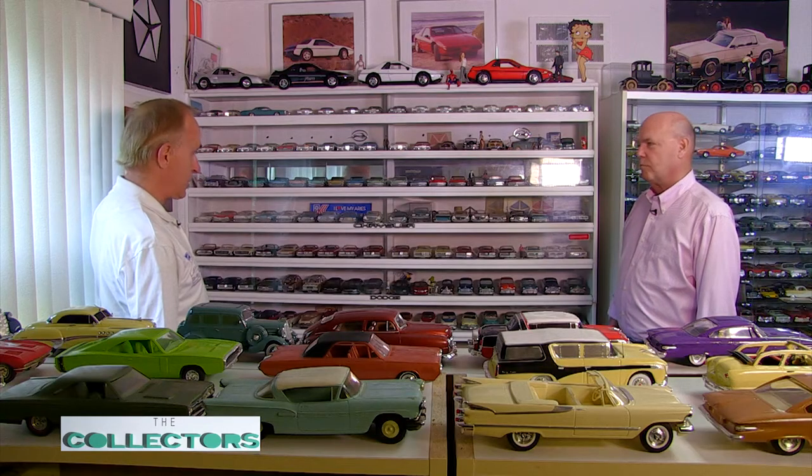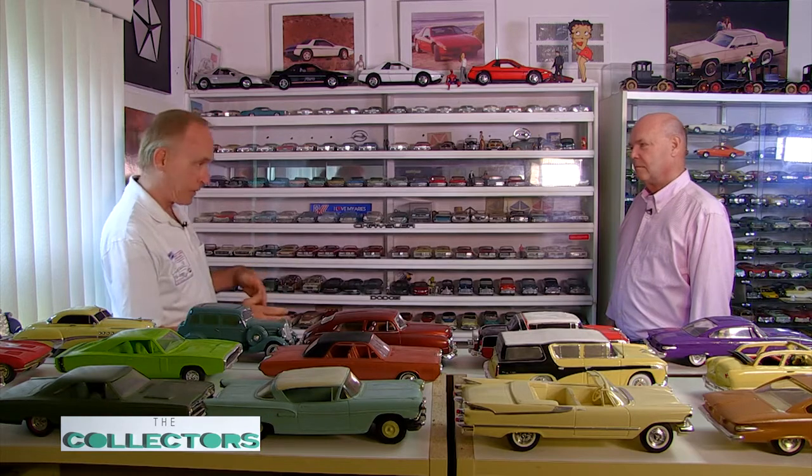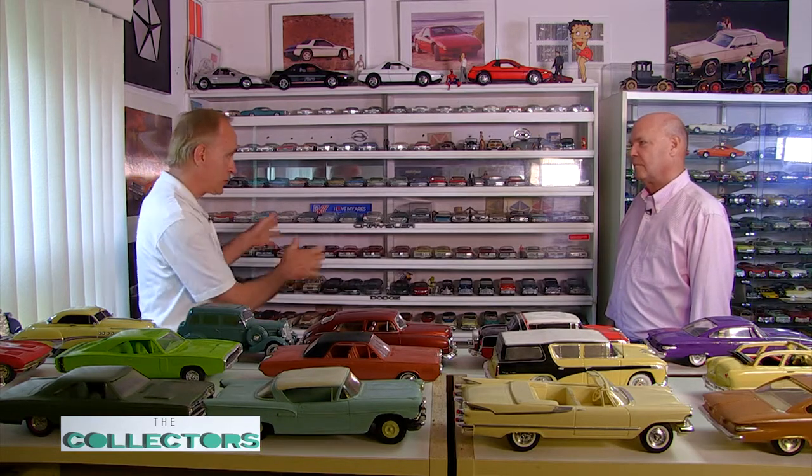This is the wall of mostly 1/25th scale model cars. They're mostly in plastic. They have been cars that I've been collecting for the last 20, 25 years or thereabout. I started to collect these cars every year, done on an annual basis. In 1960, I would pick up a 1960 Chevrolet, then in 1961, a '61 Chevrolet. These are what are called pre-painted, pre-assembled models. Some people call them promotional models for the most part.